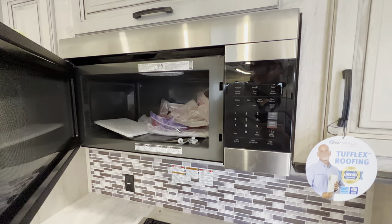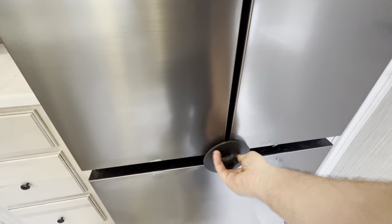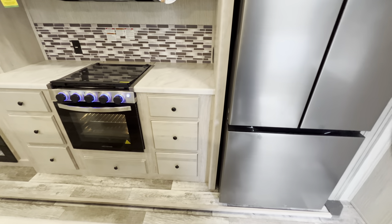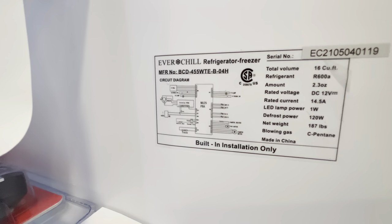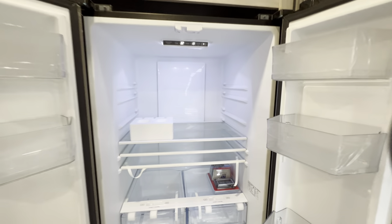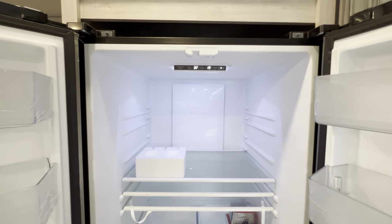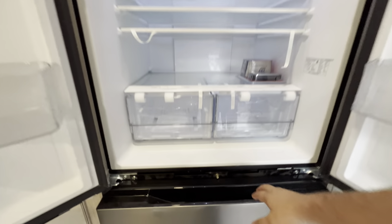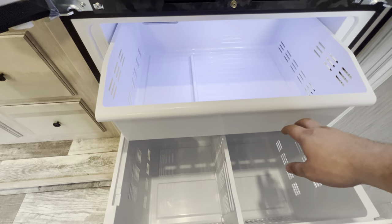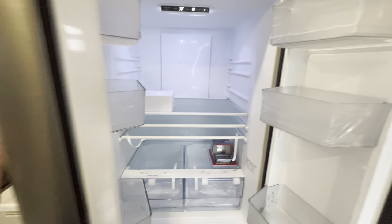LG microwave — get cooking, probably enough room for about six bags of popcorn. Everchill refrigerator — looks like a 12-volt. You got the safety latch. Yes, it's going to be a 12-volt refrigerator, so it'll run off the solar or the truck. Right now I just got my jump pack on and it's running off that. It's really nice when you're driving — you'll be able to keep stuff cool. It's also not the gas and electric that has a hard time keeping frozen stuff frozen. Two trays in the freezer, you can partition or remove the middle one — enough room for a week-long trip, absolutely no problem.